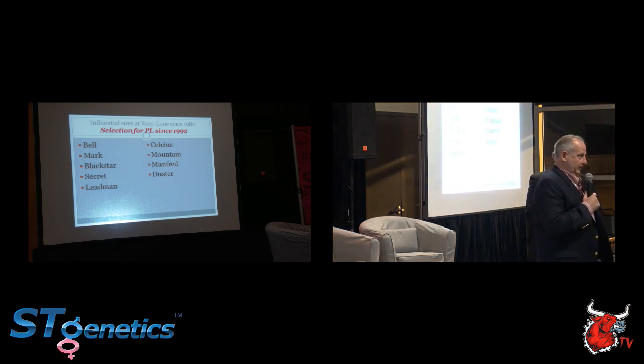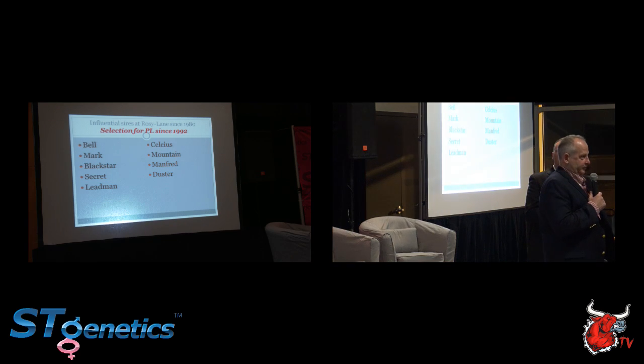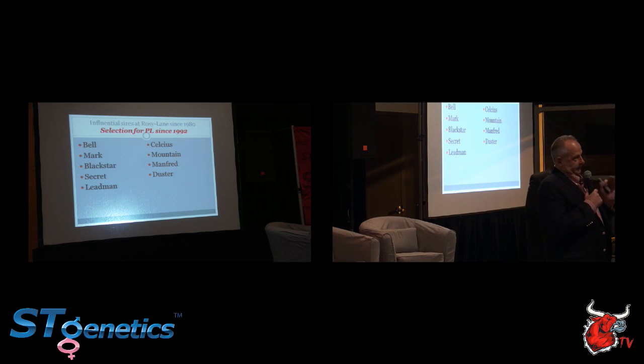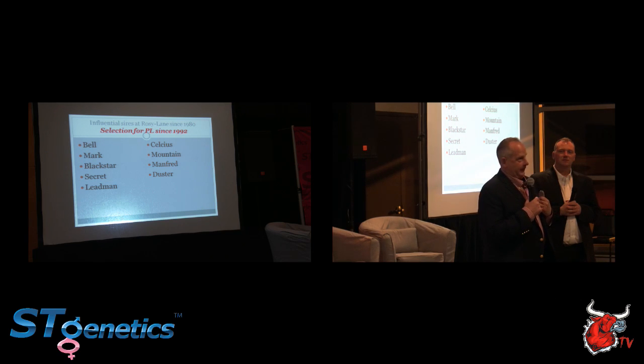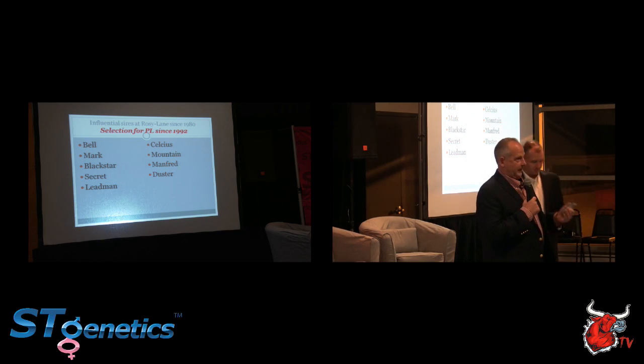I was using kind of higher, at least above average type bulls at the time because I thought it would increase longevity. But if you want to increase longevity, you have to breed directly for the trait. If you can get it with a high type and that's your market, that's fantastic. But in the US, I didn't think our cows were lasting long enough. I wanted more cows that could make it to 200,000 lifetime. We started breeding directly for productive life. We have not bred for type, not even a little bit, on purpose, since 1992. Now we've used bulls that sire good type, but we have not selected them for that reason.